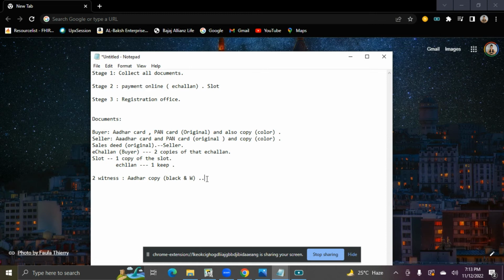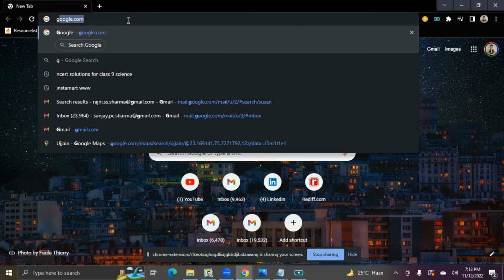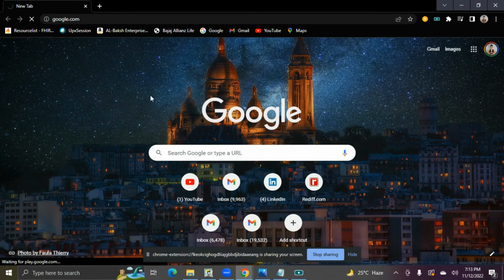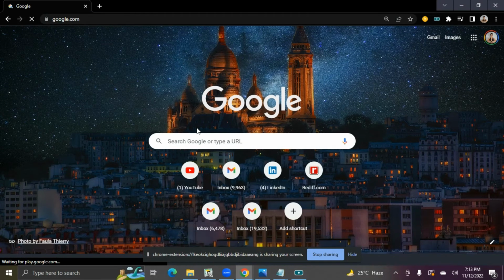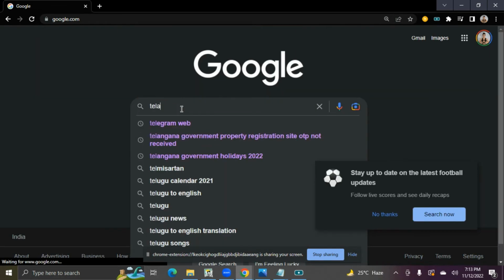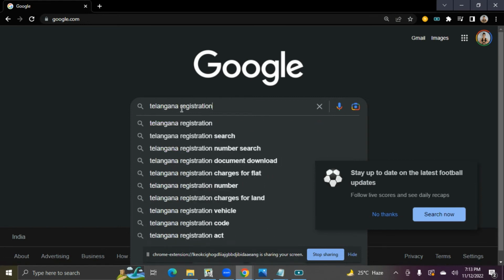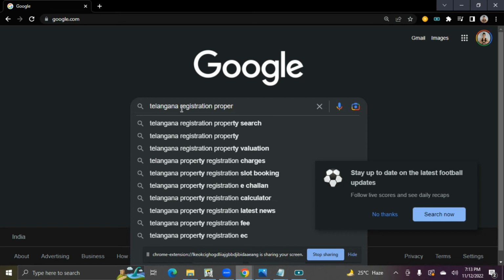Okay, so for this, what you can do is go and type Google, and once it's up, you can say Telangana registration, right? Property.